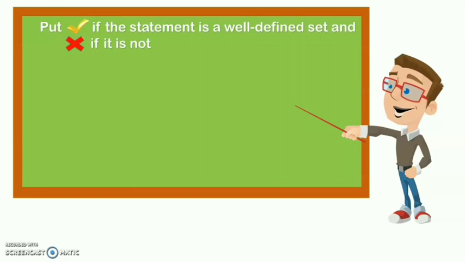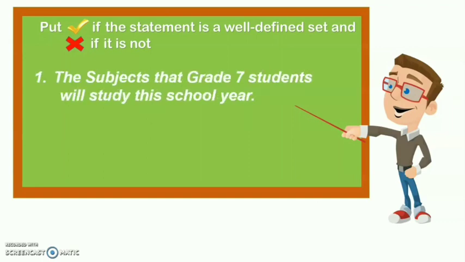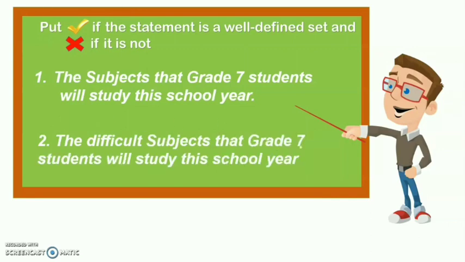This is the instruction. Put a check if the statement is a well-defined set and X if it is not. Number 1. The subjects that grade 7 students will study this school year. Number 2. The difficult subjects that grade 7 students will study this school year. Going back to number 1, what do you think is the answer? Yes, it is checked. It is a well-defined set.